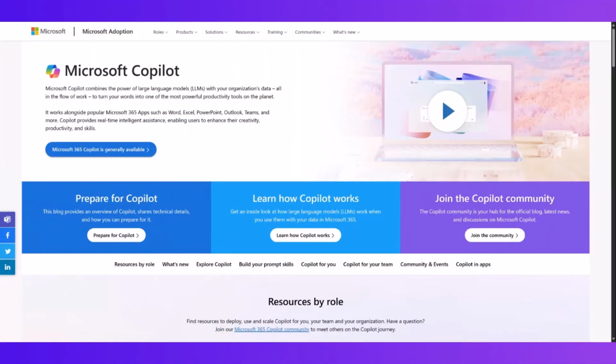But how? Well, that's what the Copilot Hub for adoption.microsoft.com is for. Let me walk you through all the new content that we've published as of this morning. The Hub really brings together content from across the Microsoft environment for IT professionals, for business leaders, business users, and others. Of course, we always have our key calls to action here at the top to help you prepare and learn about Copilot, and also, of course, to join our community. The community is a fantastic place to follow up and get your questions answered.